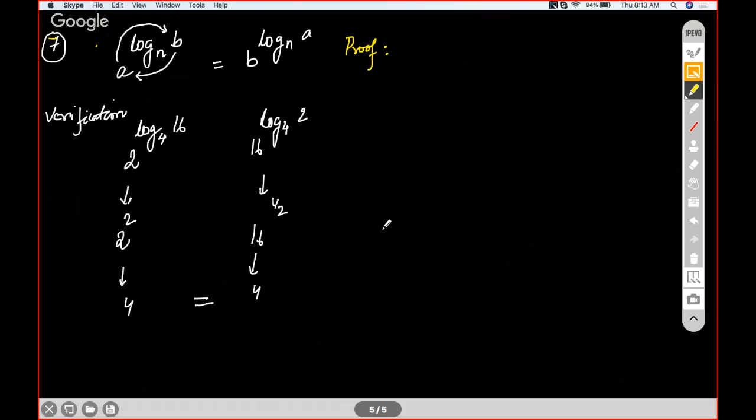Okay. So a log n base b equals b log. It gives b to the power x. Okay, and we know that b to the power x equals n to the power x. How is that going to help me? Let's see. n to the power x whole to the power x.